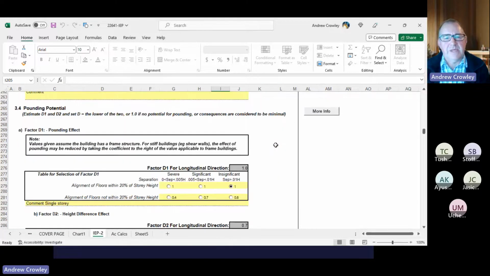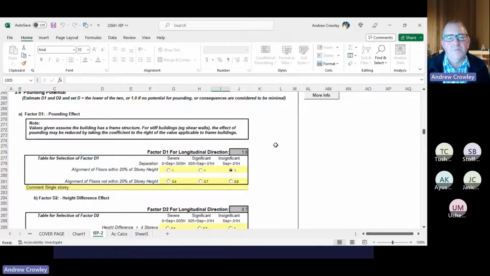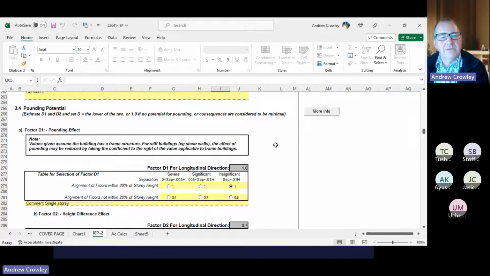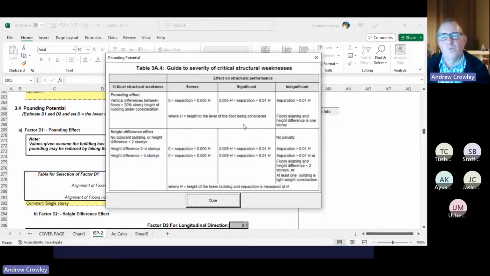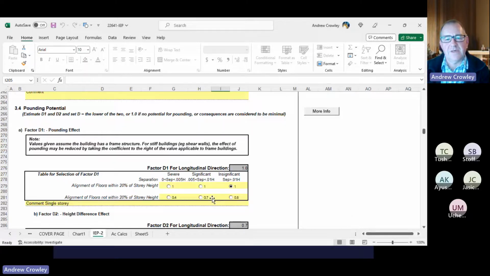Then you're looking at pounding. Pounding is one building crashing into another building. So if your buildings are close together in an earthquake, there is the potential for the two to smash into each other. And again, click on the more information button to find out what you need to know about pounding. So what are the limitations? One is how close is the building? How near is the adjacent building? But also, are the storey heights, i.e. the floor levels, of a similar height? If you've got a very tall building with big floor-to-floor height, it can have a big difference on your pounding effects as well.